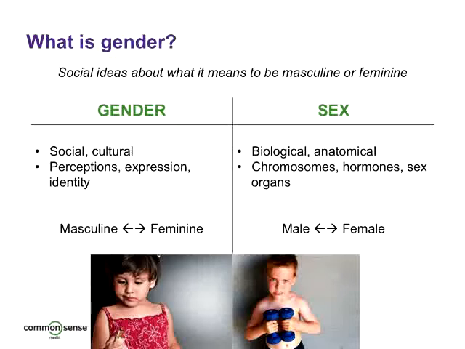Some people get confused about these terms, gender and sex. So let's just define gender, which is different from sex. Gender is about how a culture defines terms like masculine or feminine and everything in between. And it's about how people in a culture are socialized to think, act, and believe what men and women are and should be. It has to do with social identities and roles. And sex, on the other hand, is a matter of anatomy and biology.